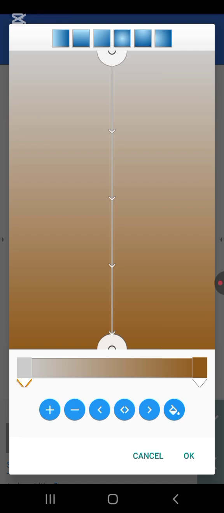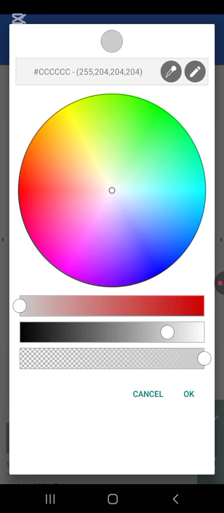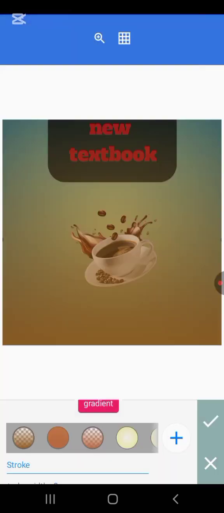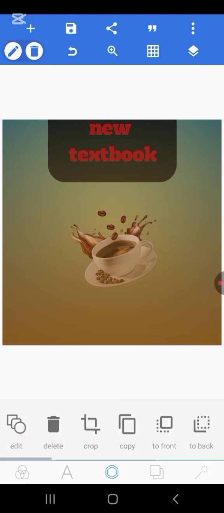So as the shape is right now, the shape is in front of that image that I imported. So if I want to take that shape to the back, I can tap it. The shape is covering the background already. I can tap it. It's tapped already.